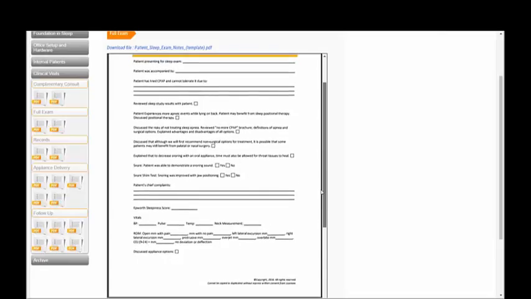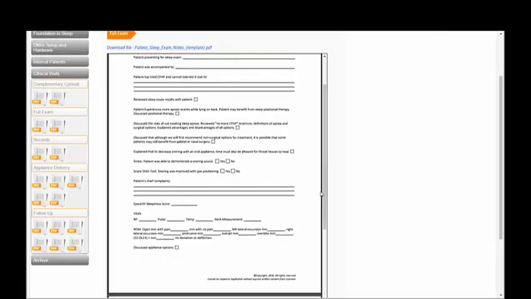We're going to also mark down our Epworth sleepiness score on this form, take the patient's vitals, make sure that those are all entered, and check their range of motion of their mandible so that we can also determine that fabrication of a sleep appliance is appropriate for our patient. We're also going to talk a little bit later on in this webinar about different appliance options, and we can talk to our patients about what their choices are in terms of what type of appliance they could have made for them.